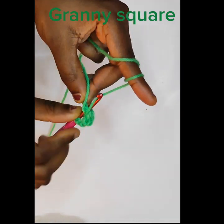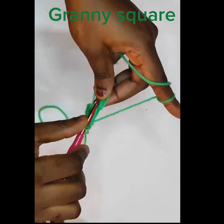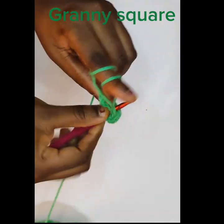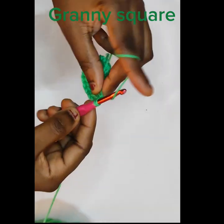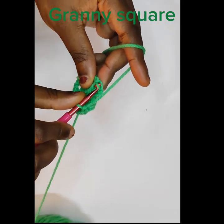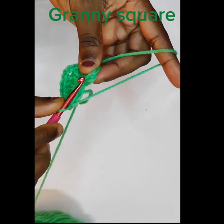So we need 4 clusters. After 3 double crochets, you chain 2, 3 double crochet, chain 2. So now I am putting in my last 3 double crochet. Now I'm going to slip stitch. Please make sure you chain 2 before you slip stitch.